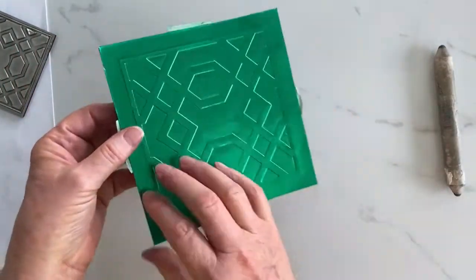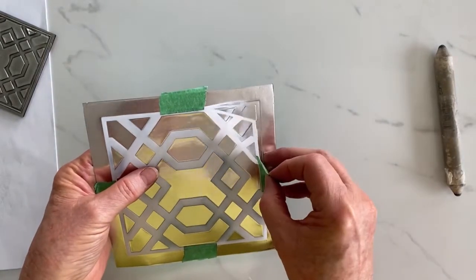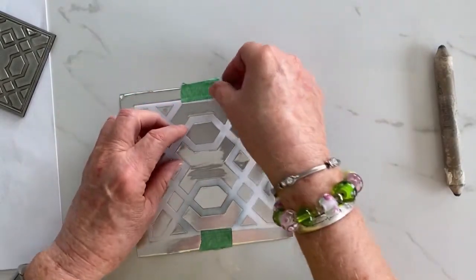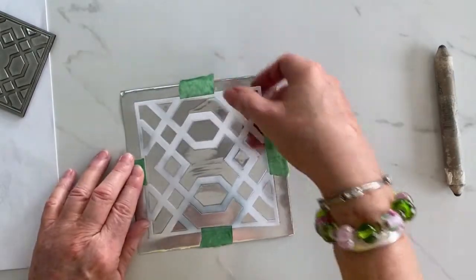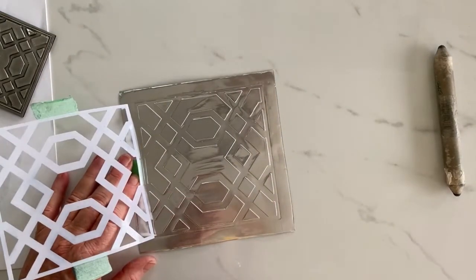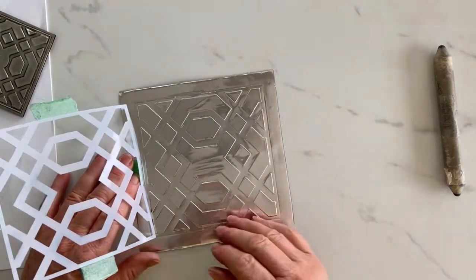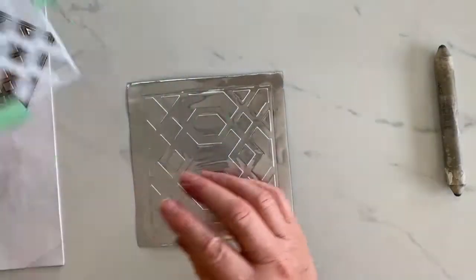Now I am going to remove the stencil. Again, if you want to, you can keep the stencil on. It's always good practice to do the same thing. You can keep the stencil on and see if everything looks good. Yes, it looks good. And this is where you have to make the decision now.